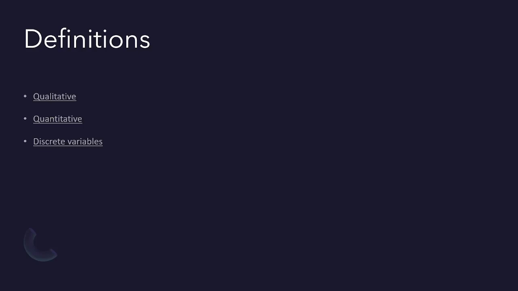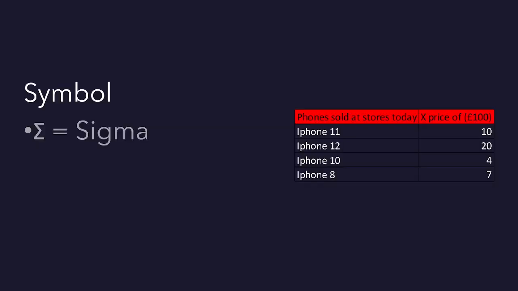Let's go next. Discrete variables. Discrete variables only take whole values with no intermediates. So for example, number of students in a classroom or number of houses, etc. And a continuous variable will take any numerical value over a given interval. So for example, age of students in the room, or length of students in the room, height, weight, time, etc. And now we're going to go to the last one.